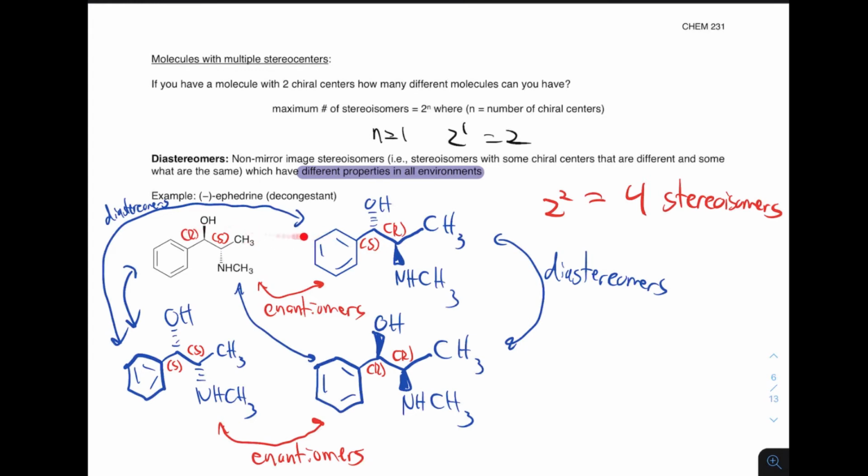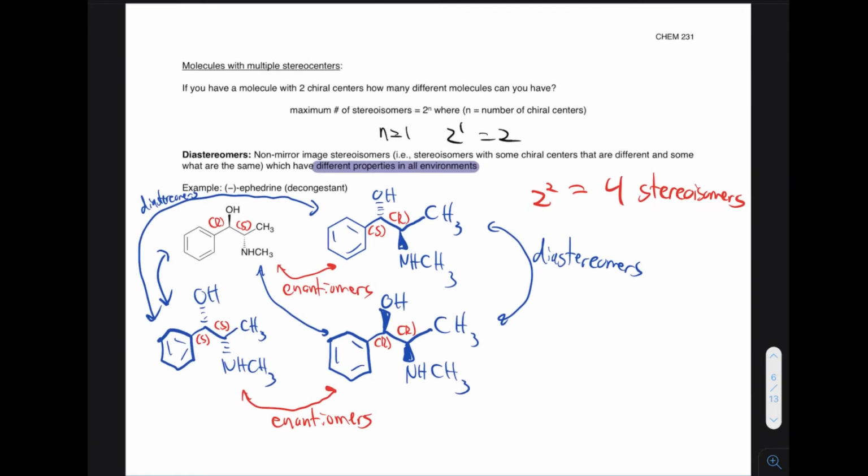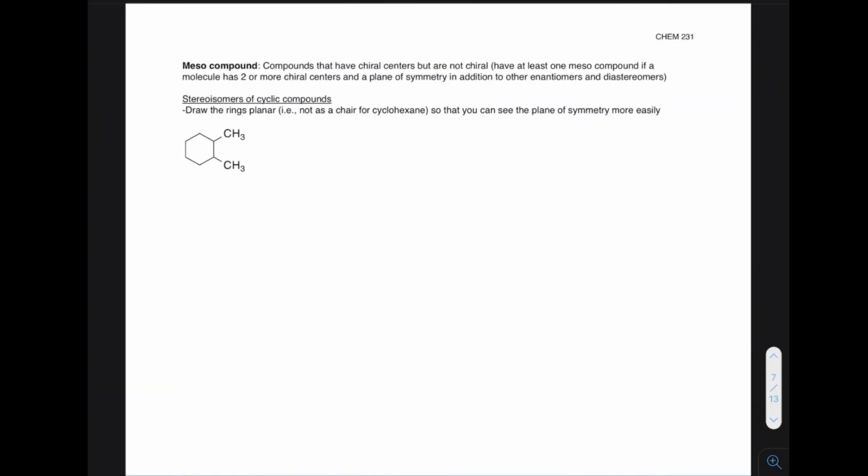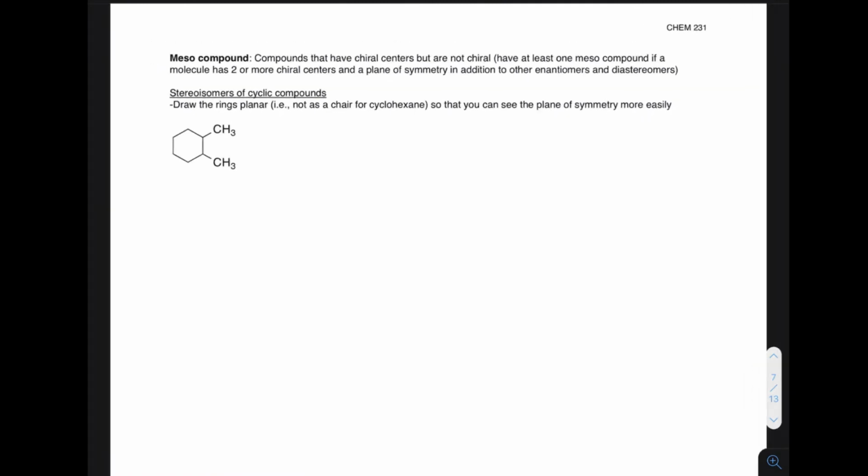Molecules with opposite chiral centers are enantiomers, and molecules with only one chiral center opposite and the other the same, or any variation thereof, are diastereomers. We'd have more chiral centers and even more diastereomers and enantiomers, but that gets complicated to draw. But for every stereoisomer, there is an enantiomer, and the other stereoisomers in the set are diastereomers. And we'll take a look at more examples of these to clear up any mental glitches we have with this concept. So the last thing we'll talk about here is something called a meso compound.